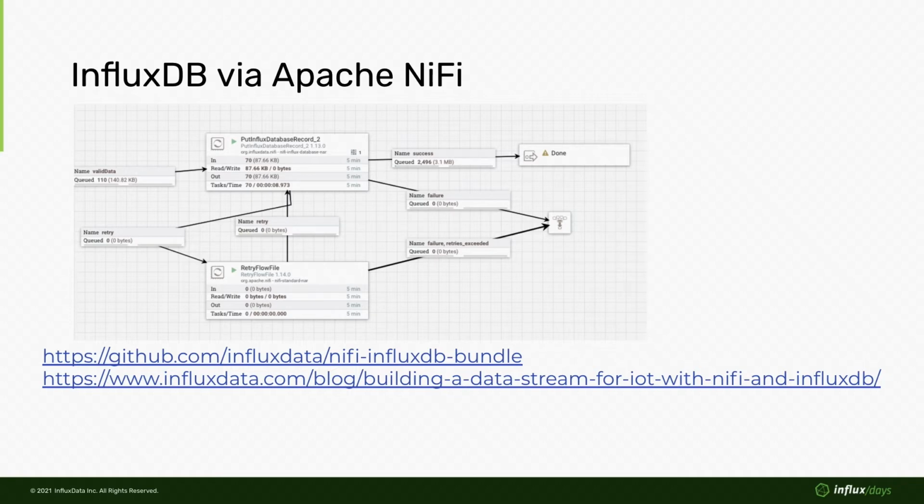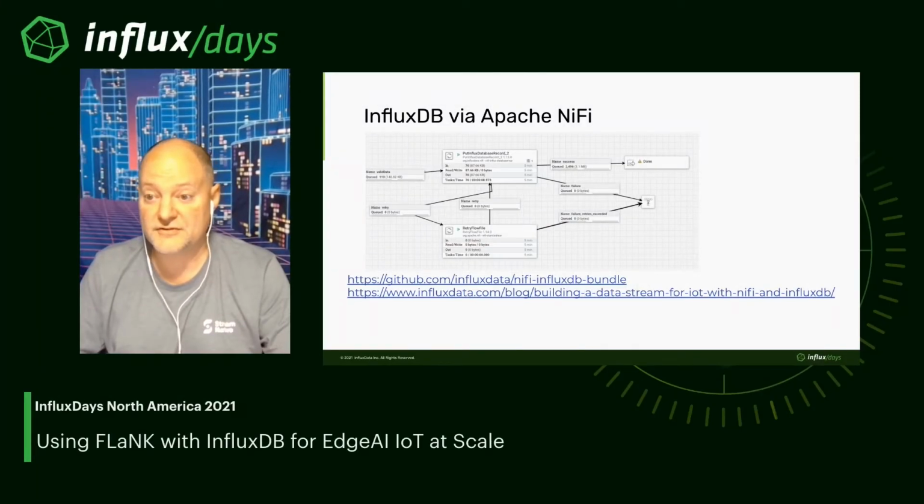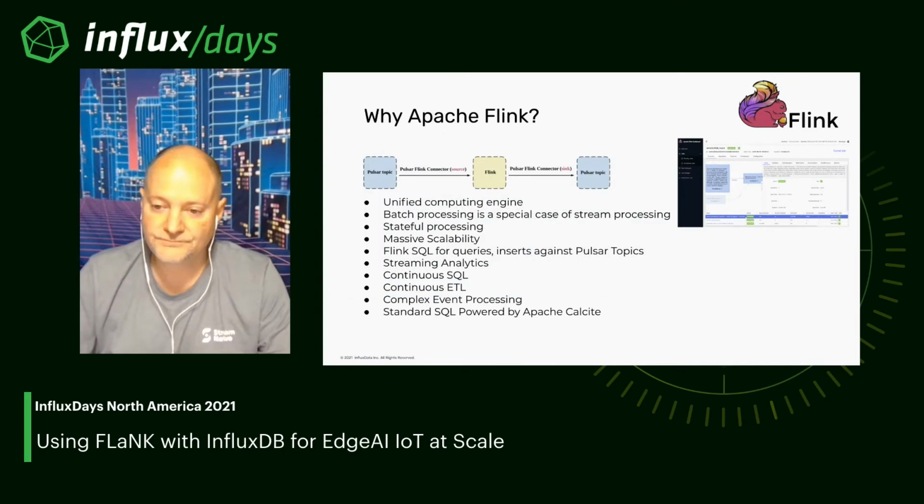If I could take it raw from wherever it's coming and quickly send that over to InfluxDB, well, let's just do that through Pulsar. If you need to manipulate the data, clean it up, enrich it, enhance it before it gets there, NiFi gives you a lot of options, and NiFi can route it to different clouds or to different additional sinks in case you need to send a copy of that data elsewhere. And you actually have an article on that already. So that's pretty mature technology there. That gives you another option.